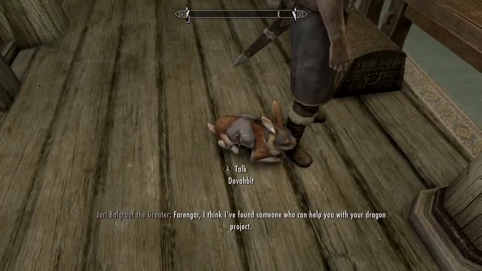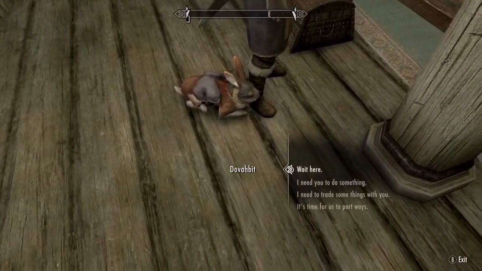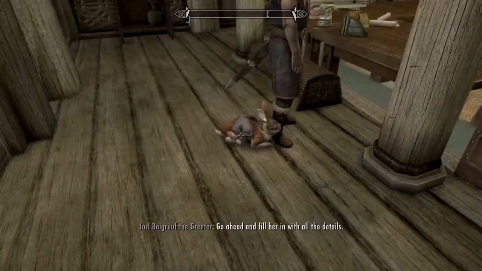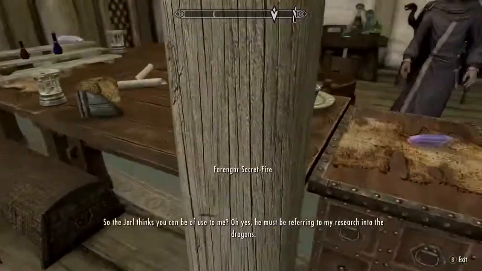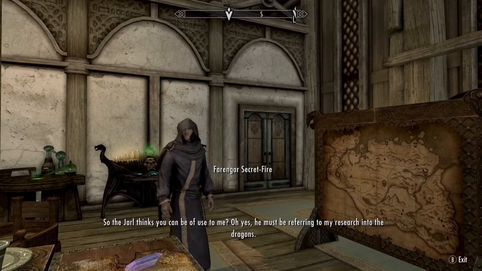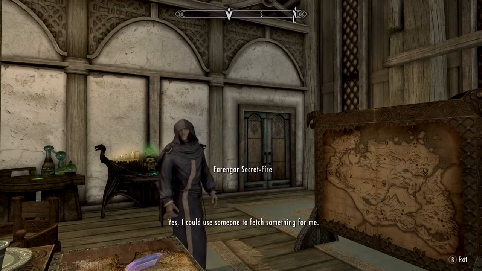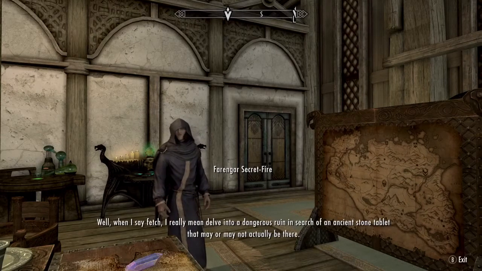Farengar, I think I found someone who can help you with your dragon project. Dovahbit's following me. So the Jarl thinks you can be of use. Ah, your chin. Look at that thing. You must be referring to my research into the dragons. What in the chin is going on right now? When I say fetch, I've really seen you delve a billion times into dangerous ruins.